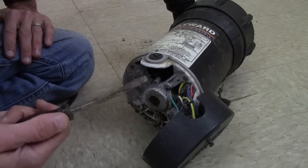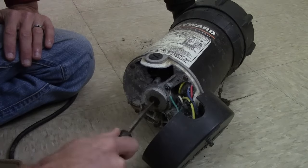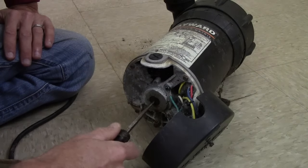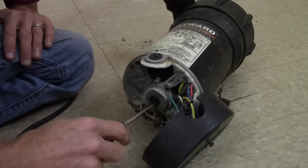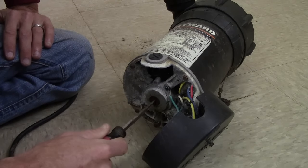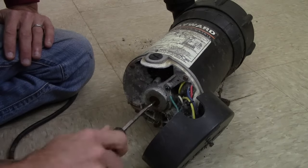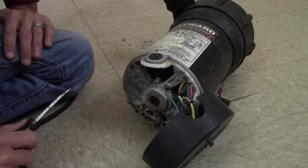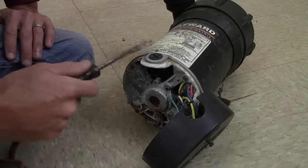Here's what you're wanting to do. If you get a flat head screwdriver and you try to turn this, you're going to feel the corrosion inside of it crunching and trying to break free. Sometimes it's going to be really, really hard to turn this. Here's the moral of the story: if you can turn this and break that corrosion free, you can get your pump started again. If you try to turn this and you can't break the corrosion free or you can't even turn this, then that means you've got so much corrosion you can't turn your shaft and your pump's not going to work. You're going to have to end up getting a new pump or at least a new motor.